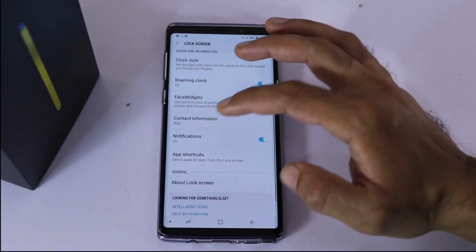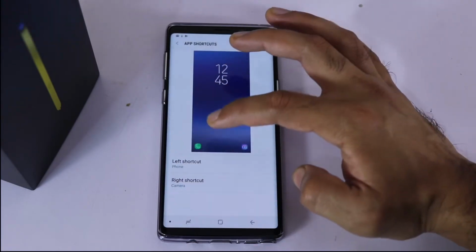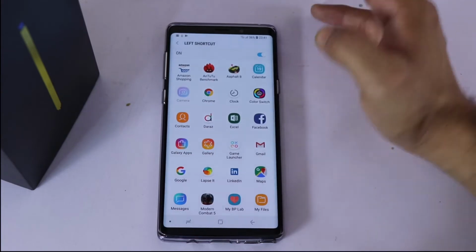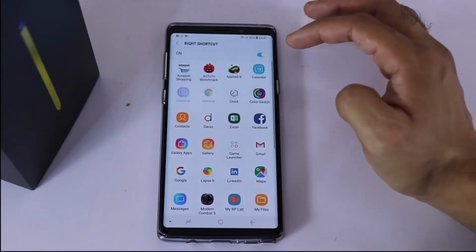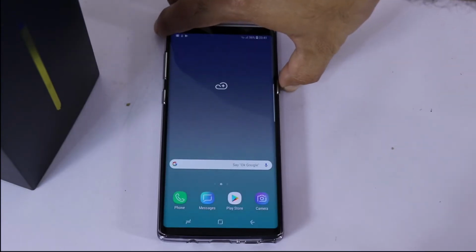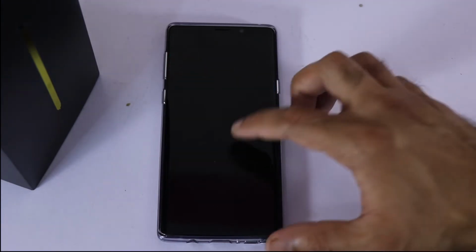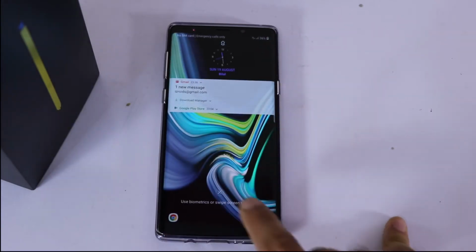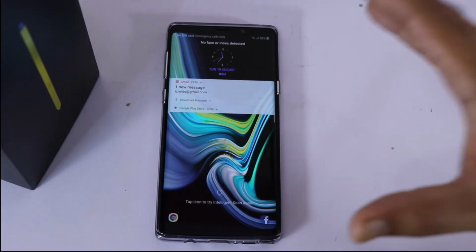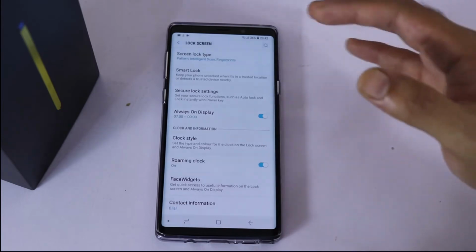in a single round. So next up, I just want to go into the app shortcuts, and you can choose the app shortcuts. The left shortcut is right now set for the phone and the right one is for camera. And if you want to change, simply go into this shortcuts and choose whatever you want to choose. For example, if we select Chrome, and for the right side we select Facebook. So that's it, we have changed the app shortcuts. Go back and just lock the device and just bring this lock screen, and you can see the transparency has increased as compared to the previous transparency which was set for this one. And we have also changed the app shortcuts. So this is the difference when you just customize your lock screen and always on display using the Samsung Galaxy Note 9. These are for the lock screen and the always on display which I have shown to you guys.